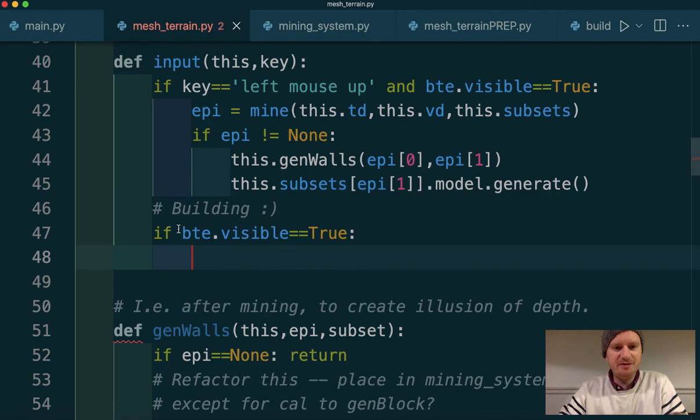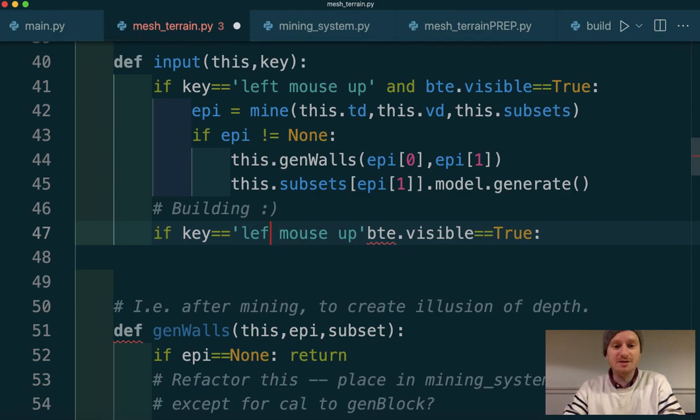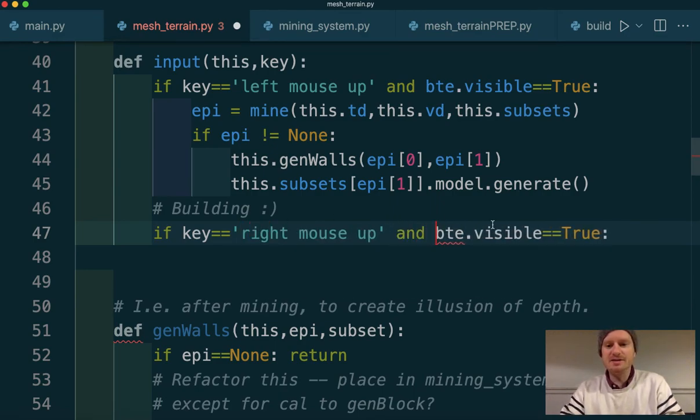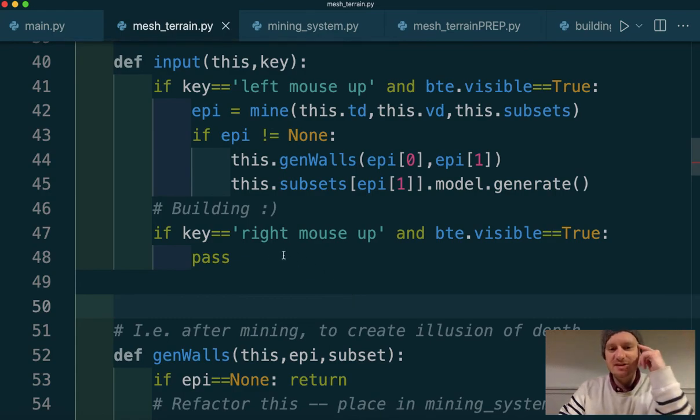So if right mouse up and BTE is visible, then we're going to do some building. I'll just write pass here at the moment, out of habit. That just means if we try and run this, it will still work and won't create an error.